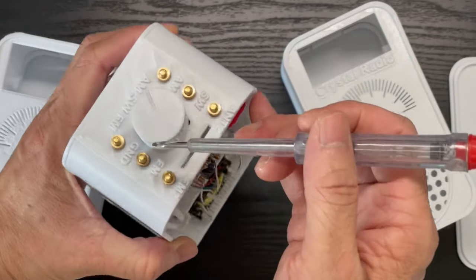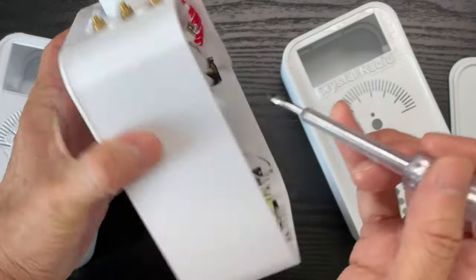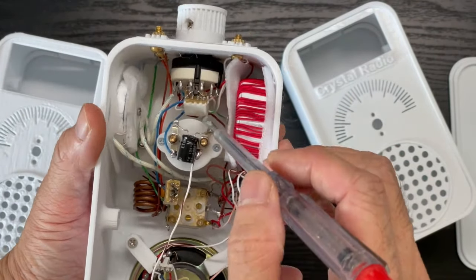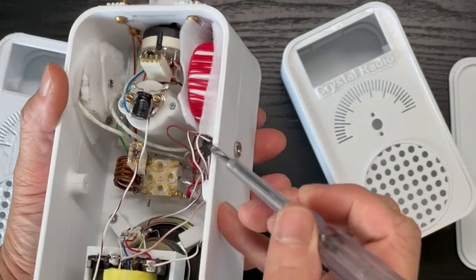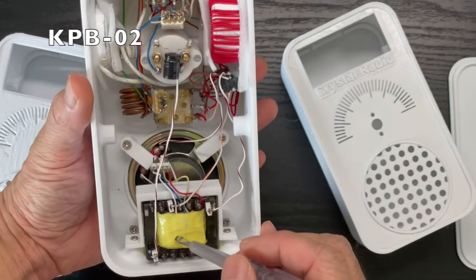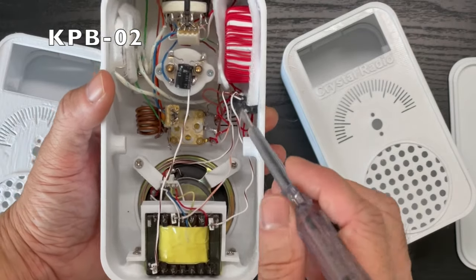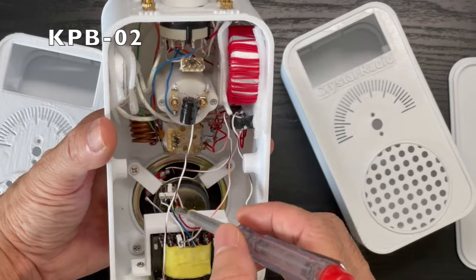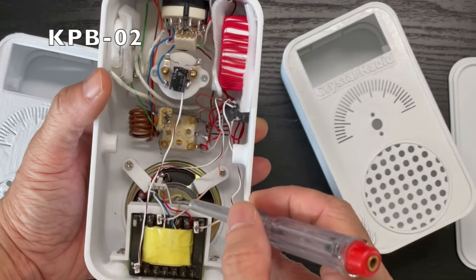We have a band switch that switches between AM, shortwave, and FM. It will lead the different coil into the detector to be detected, and the band switch will select the output to fit the headphone jack. The headphone jack is converted from the higher impedance of the detector to the lower impedance of the headphone or the speaker. For the speaker, we connect to the 8 ohm speaker through this yellow cable here.